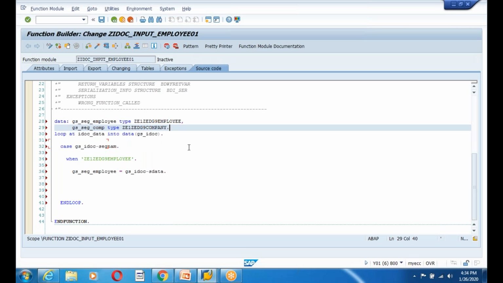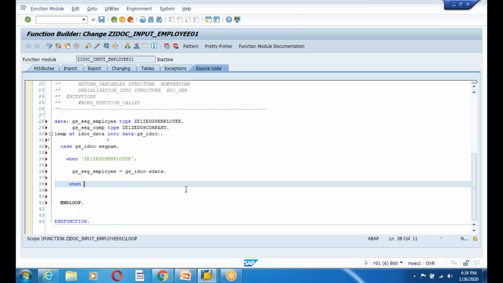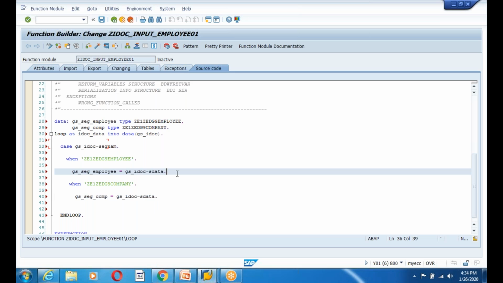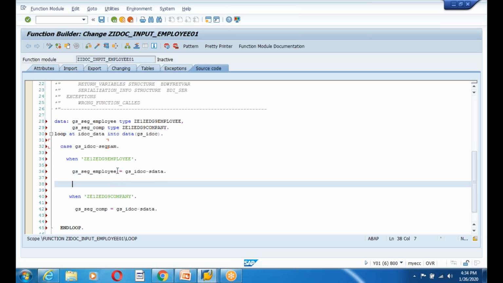So when the second segment is this, here also you need to pass the data gs_segment_comp, which is equal to gs_idoc-sdata, segment data. Fine.